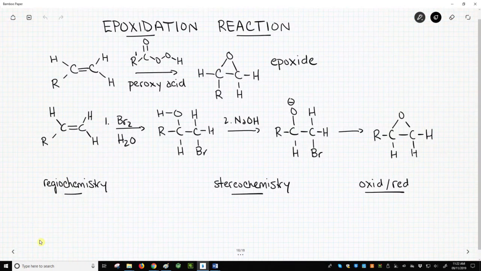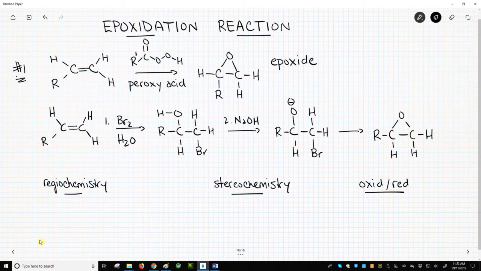We'll talk about two ways to do an epoxidation. One, we can treat this alkene with a reagent called a peroxyacid. Peroxyacids can be written like this as a full line-angle structure. They are often written more concisely as RCO3H.